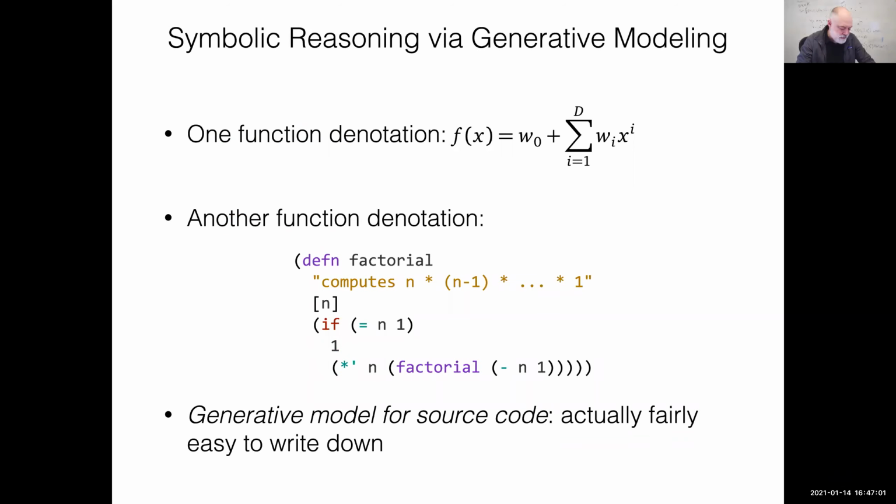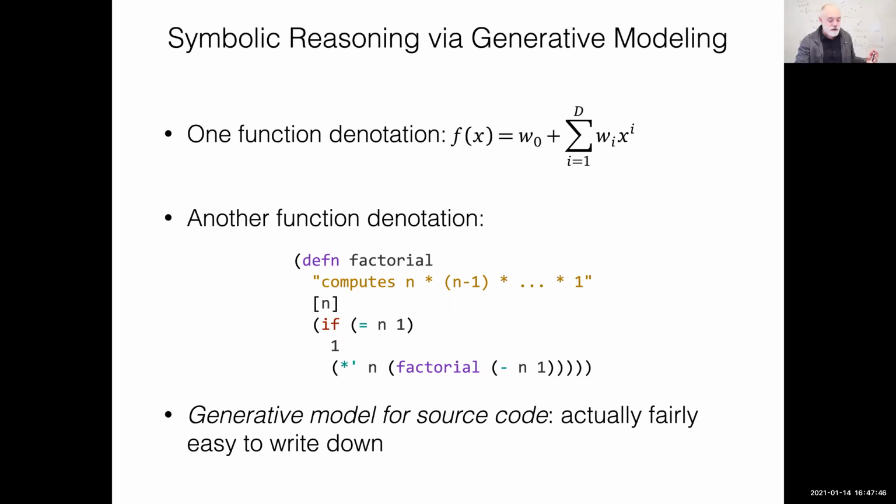But I want you to think a little bit more broadly about the kinds of generative models that one can write down when you have the tools of a programming language to denote the model, even in the supervised learning setting. So, we're used to mathematical function denotation, some sort of Dth order polynomial, that's sort of standard, that's fine. But computer languages, in particular, the kinds of languages we just talked about, allow us to write down functions in a different denotation, write them down in a different way. So here's factorial written in our functional programming language. Fine, you know what factorial is, and you can see how it's written here. I don't have to go through it.